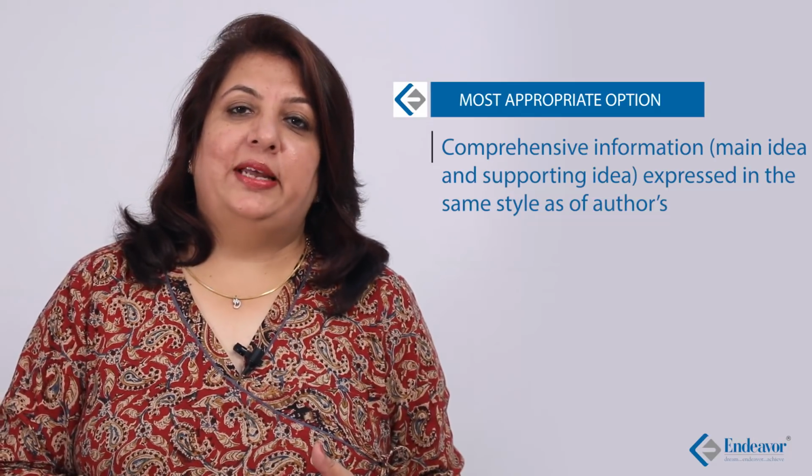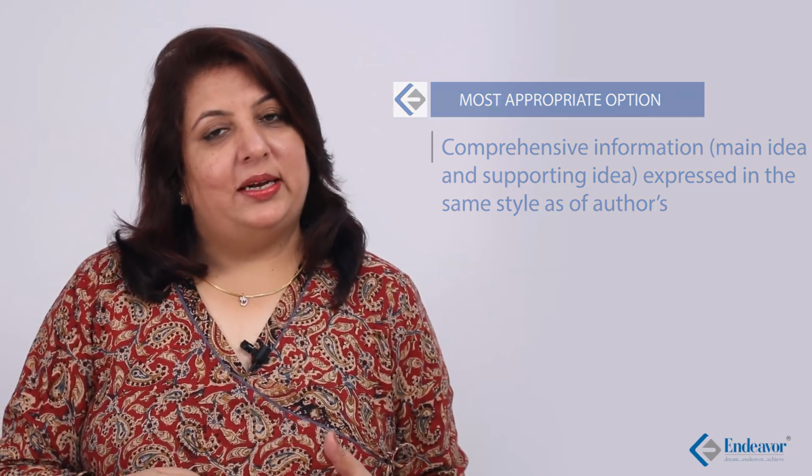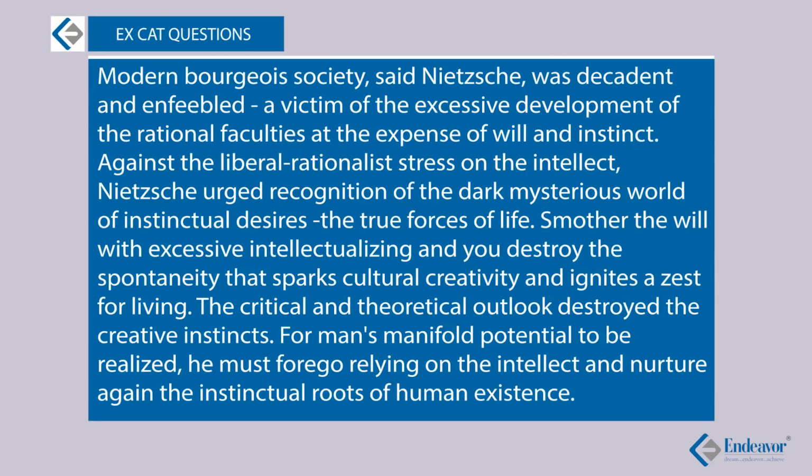So, let's practice this question type with certain X-CAT questions. Let's start. The first question is: Modern bourgeois society, said Nietzsche, was decadent and enfeebled, a victim of the excessive development of the rational faculties at the expense of will and instinct. Against the liberal rationalist stress on the intellect, Nietzsche urged recognition of the dark, mysterious world of instinctual desires, the true forces of life. Smother the will with excessive intellectualizing and you destroy the spontaneity that sparks cultural creativity and ignites a zest for living.